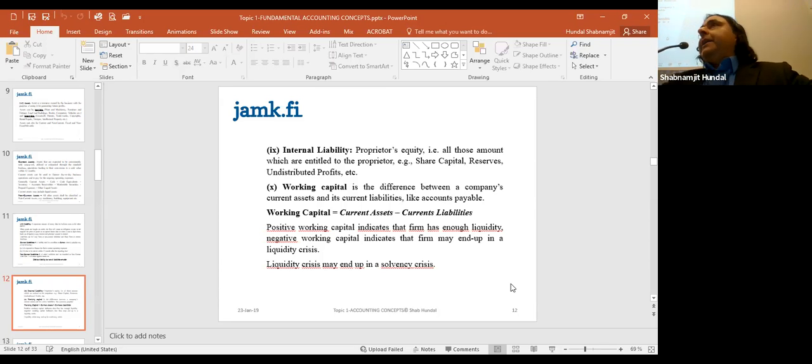For example, if I owe 1 million tomorrow, and 1 million after 2 years, both are my liabilities, right? But the one I owe tomorrow is more pressing than the one I owe after 1 year. If you want, I can give you an example. In 1997, Southeast Asia. India was not a very good performing country then in terms of economic miracles. It came up much later, but I'm talking about 1997. Well, India was doing fine because there was a new IT revolution at that time and things were getting better, but not so good.